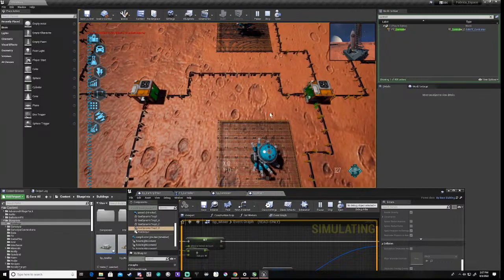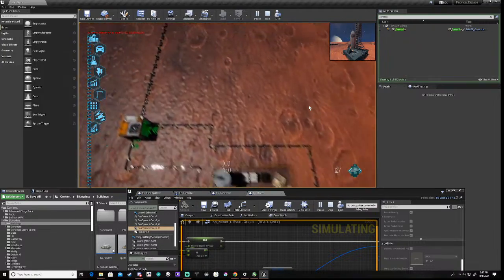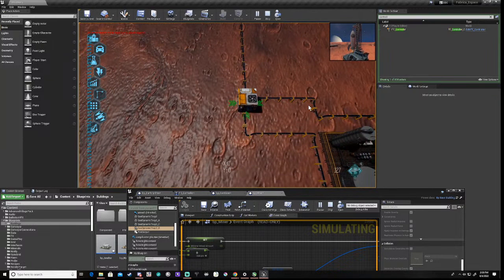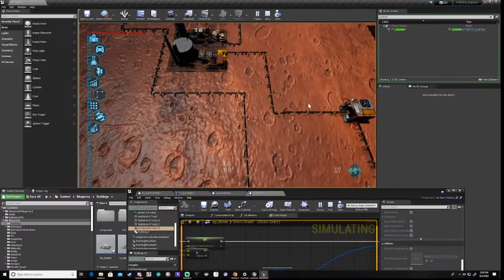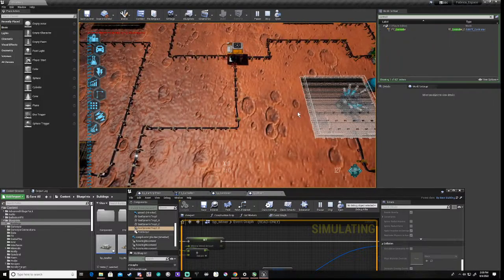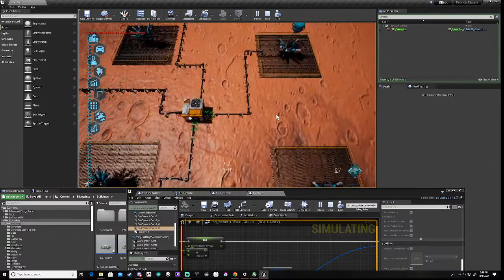So we now have working combiners, we have working splitters, our miners are working, everything's working. Quite frankly, this is shocking. To be fair, everything's working. The whole game is working. I don't believe it. I mean, I knew certain parts that were working, but hey ho.